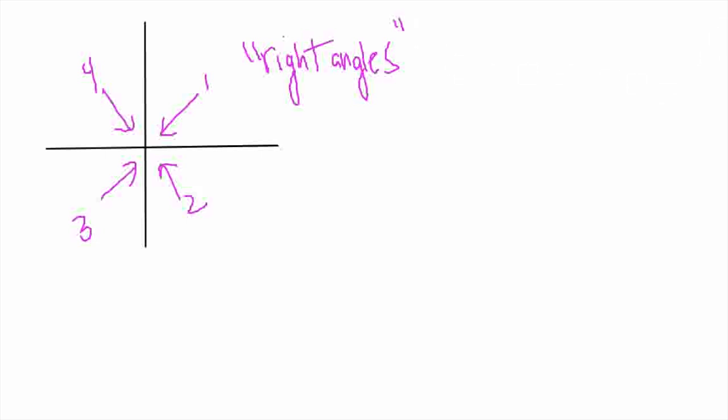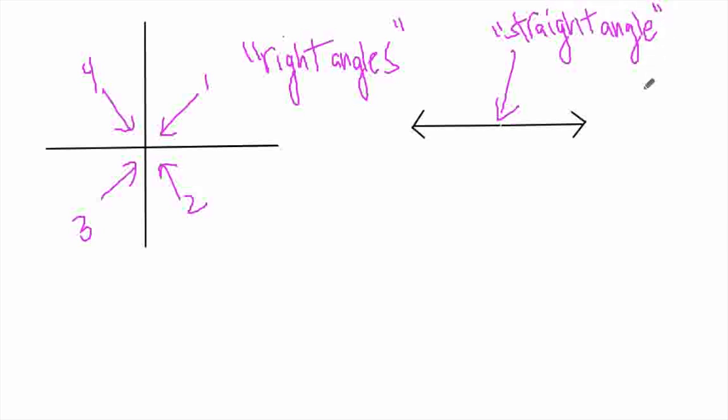What if I had a ray that went in one direction, and then from the vertex I had a ray that went in the exact opposite direction? That's making an angle, but basically the two rays combine to make a line. Now, this special angle, by the way, is the same size as two right angles. It's double the size of a right angle. When you have this situation, this is called a straight angle. You can think of a straight angle as double the size of a right angle, or as made from two rays that form a line.